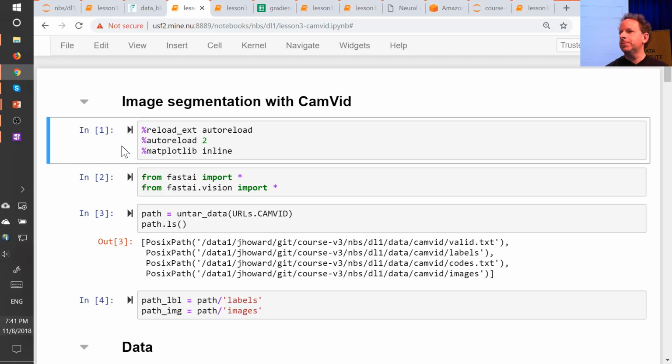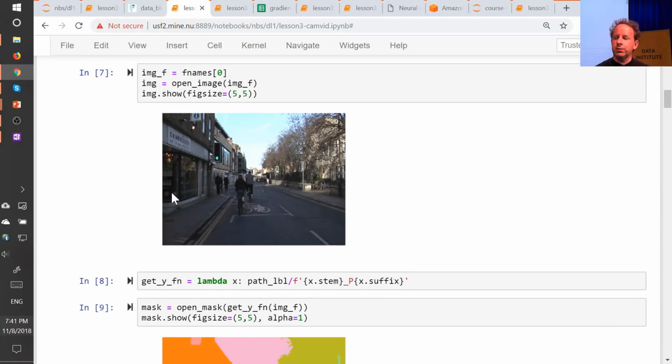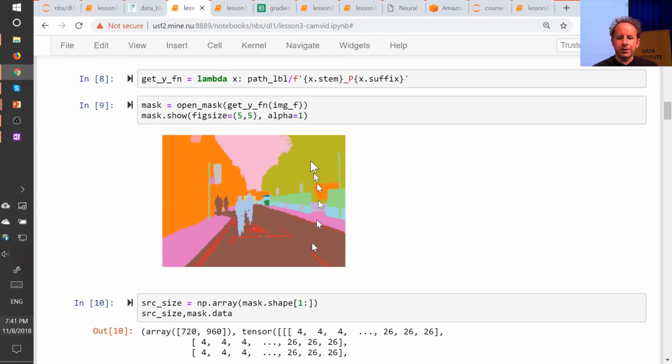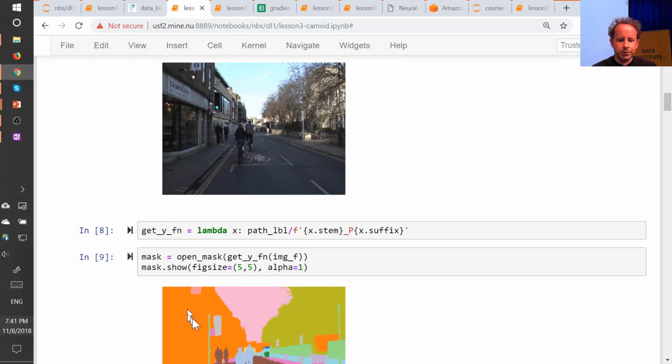Let's look at another example. The other example we're going to look at next is this data set called Canvid, and it's going to be doing something called segmentation. We're going to start with a picture like this, and we're going to try and create a color-coded picture like this, where all of the bicycle pixels are the same color, all of the road line pixels are the same color, all of the tree pixels, all of the building pixels, the sky, and so forth.